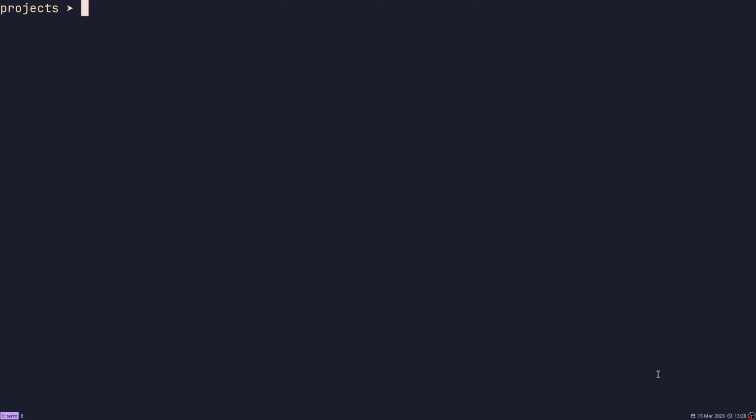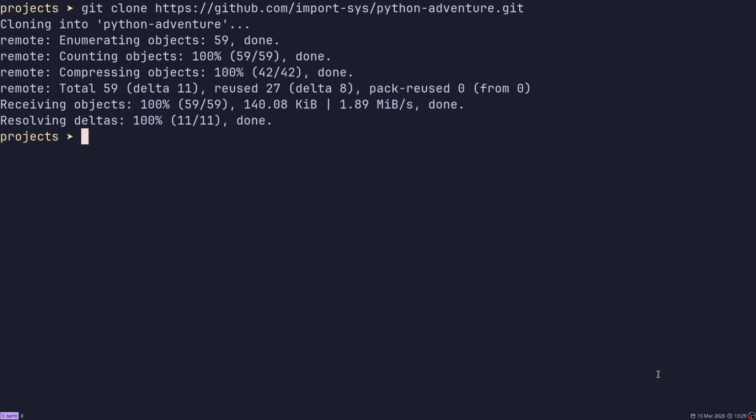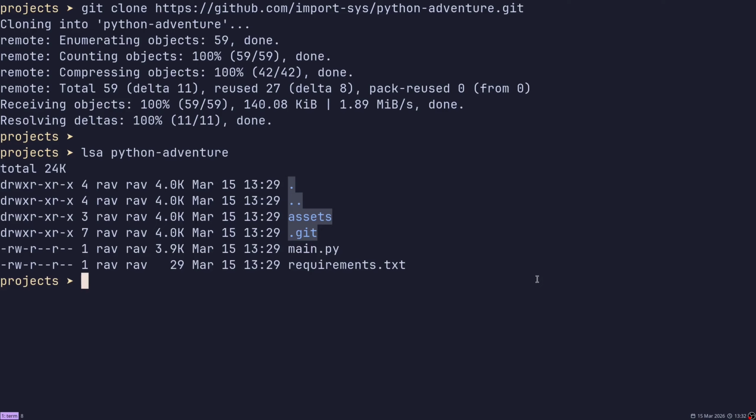For now, you must be familiar with the concept of cloning remote repositories' source code. So let's do it. Instead of downloading source code from the releases section and unpacking it manually, now you can set up local repositories that track upstream. So next time you can simply pull updates as you need them.